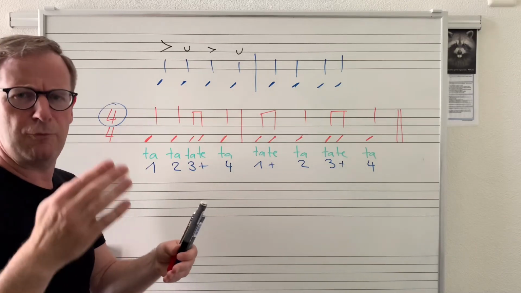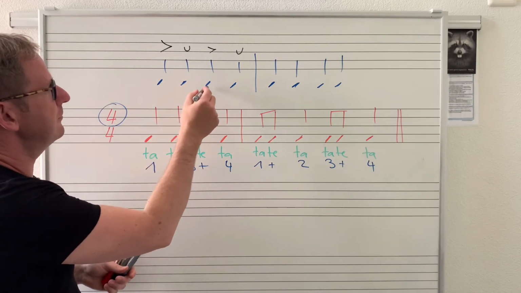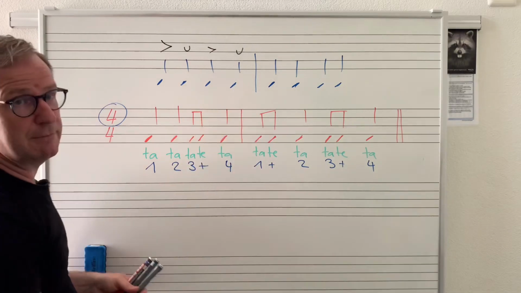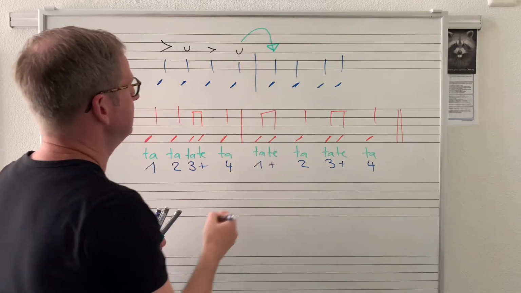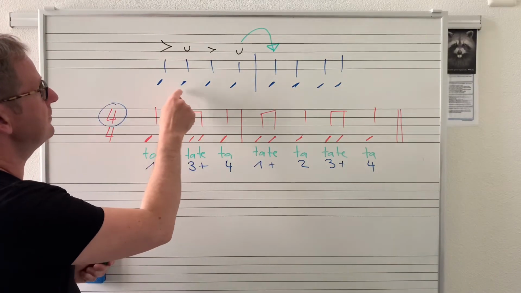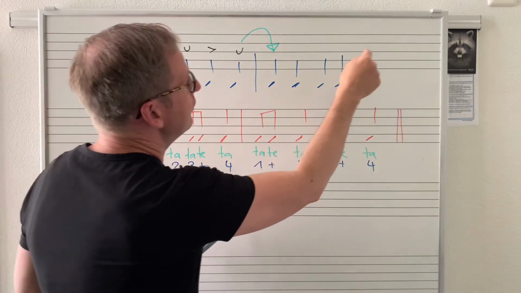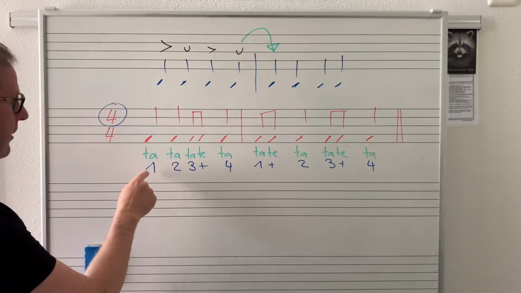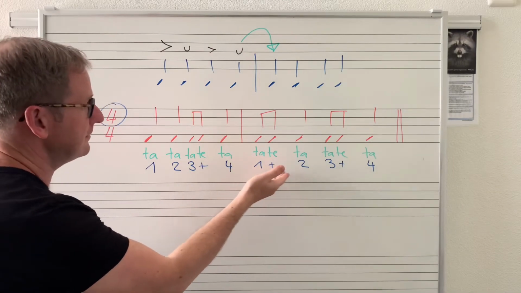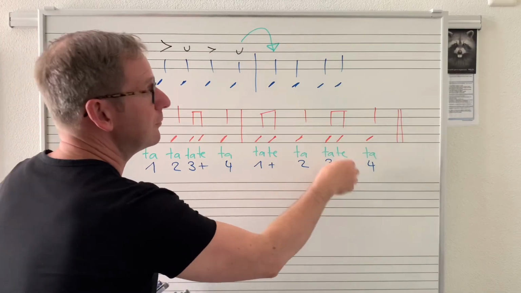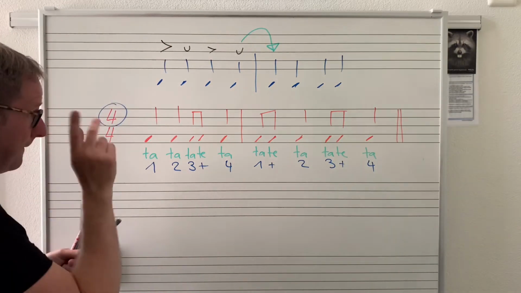It's a behavior, not 1, 2, 3, 4. It's 1, 2, 3, 4. And number 4 always leads to the next number 1. So you can think 1, 2, 3, and this 4. 4, 1, 2, 3. 4, 1. Also here, 1, 2, 3, and 4. 1 and 2, 3, and 4. 1. Clear?